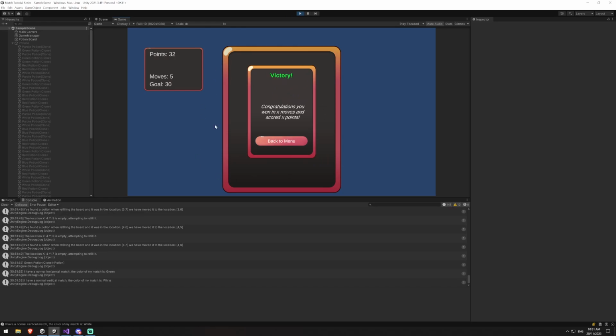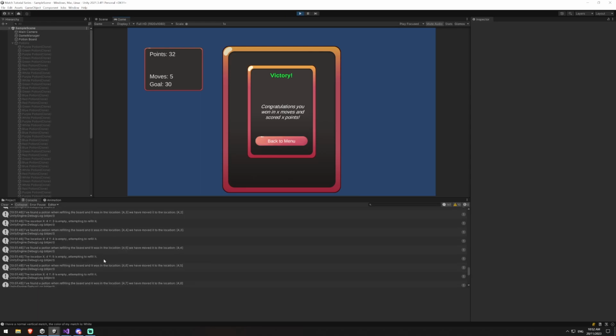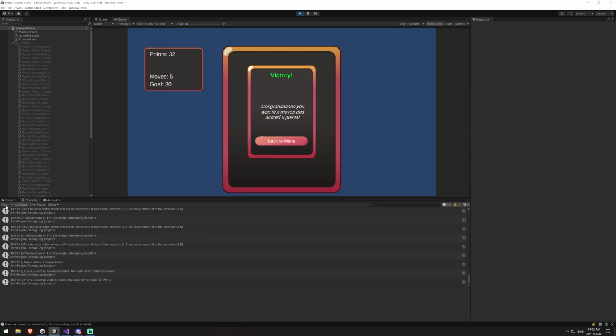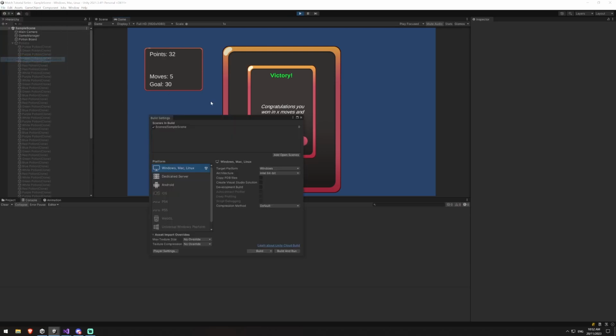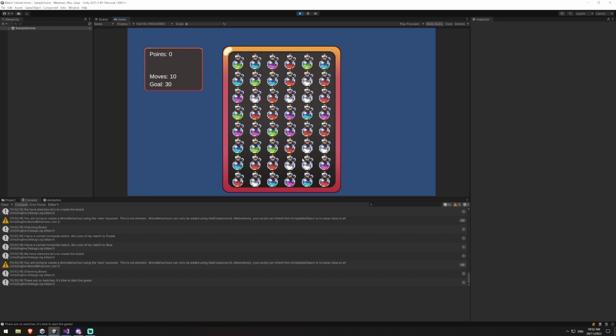And you can see here, our potion board goes to victory. Congratulations, you have won. X moves to the next points. We can fix that up at the start of the next tutorial, that's fine. And we have no errors in our code, that's great. Everything is finished and we've won our game. And now if I were to click this back menu, because inside of our build settings here, the only scene we have is this sample scene, which is build index 0, it's gonna take us back to the exact same game. So that allows us to start again.